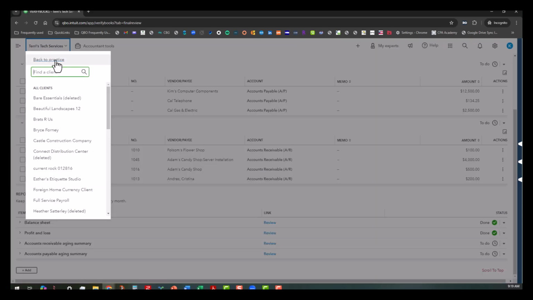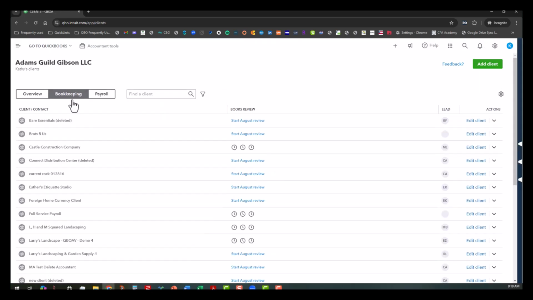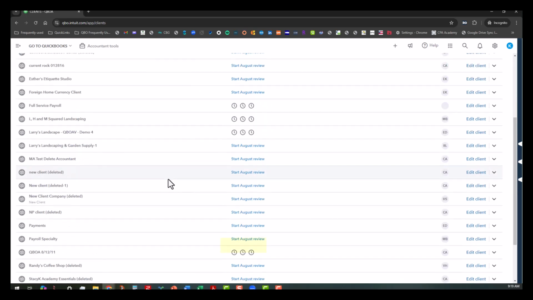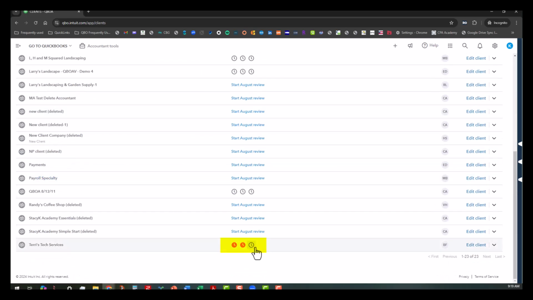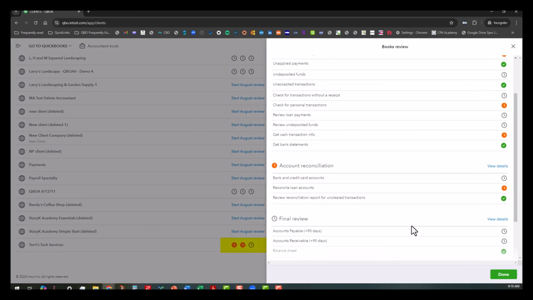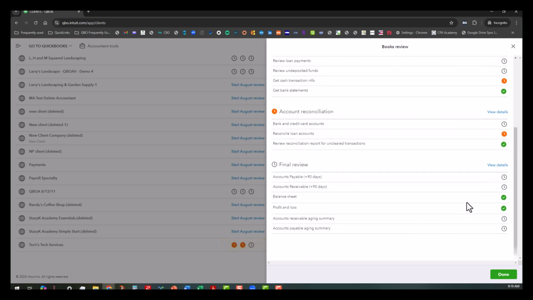So I'm going to go back to practice here. I'll probably have to switch over again. No, it went right back to the bookkeeping tab. And why did that not show up? Well, it's because it's not all totally done. But if you click on this, you can go back down here and you can see that those two items are on here. The only time it'll show totally green is if everything in here is checked green.